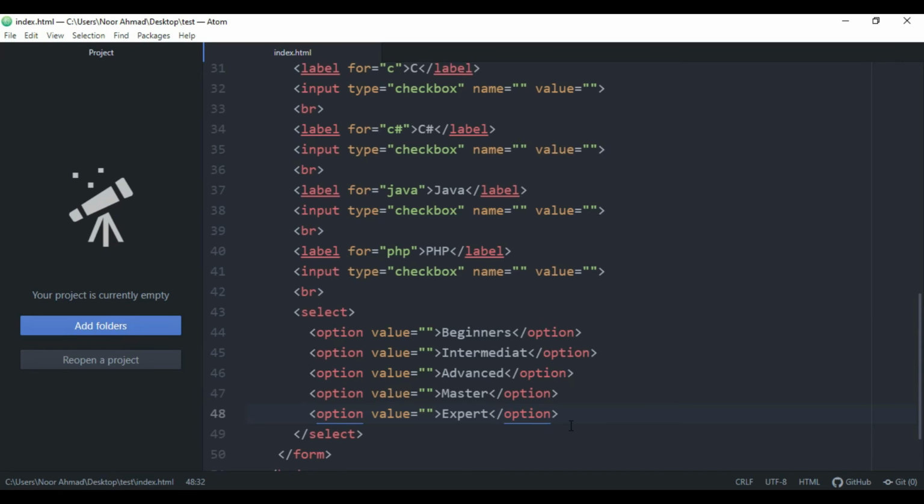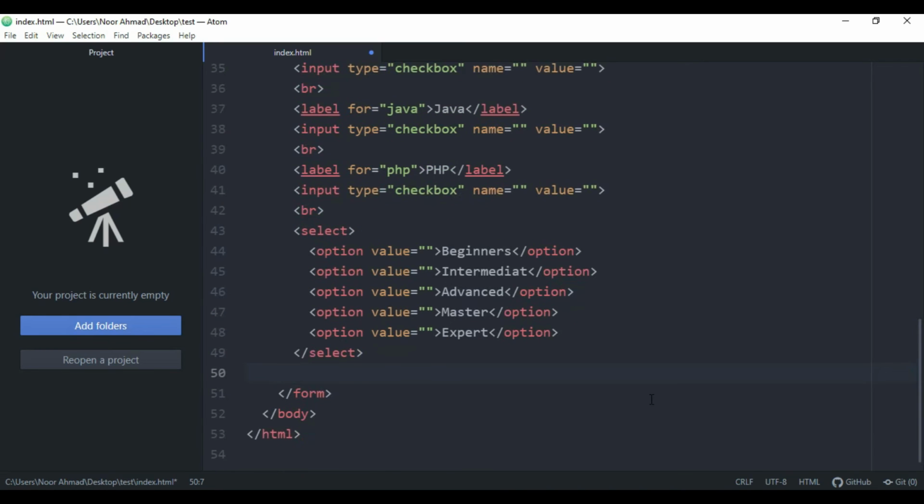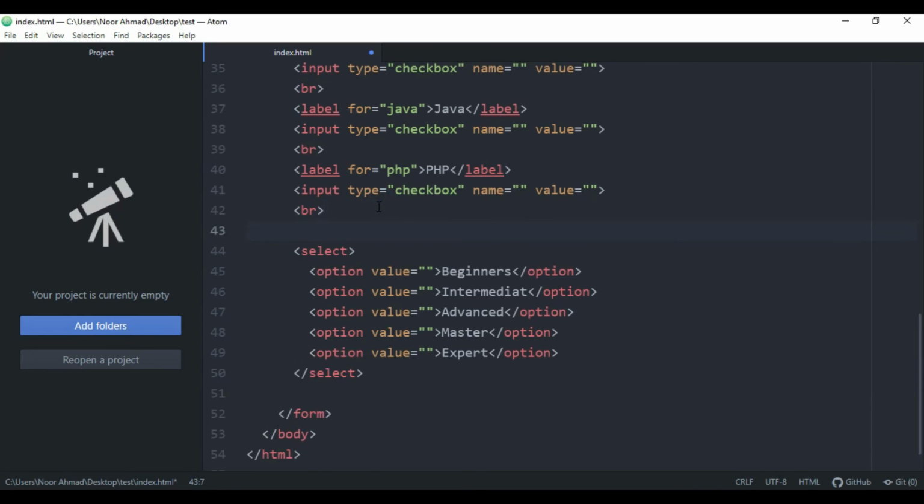So as we have used the select element and combo boxes, the next thing that we can use inside the form. First, let's add a heading for this, heading 5. So here we can say for the user that this combo box is for choosing the coding level.